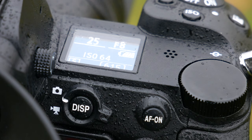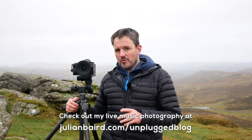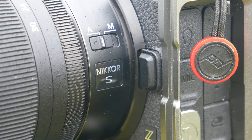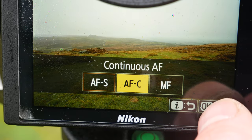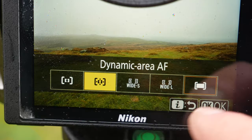With the smaller camera body, Nikon have reduced the number of physical controls on the camera as well. I almost don't bring this up because it doesn't really impact my landscape work — I only mention it because I also shoot live music photography. What I've found missing is the AF button, which allowed me to change the AF mode and the number of active points. Now I have to go into the i-menu to change it there, which isn't quite as quick and efficient. It doesn't necessarily impact my landscape work, but I thought it was worth mentioning.